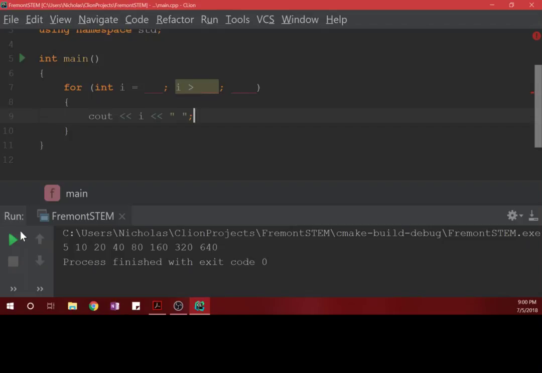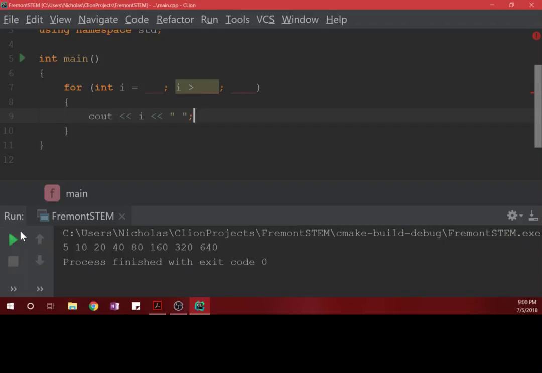I think I missed an operation, because I just wrote it and it just prints 1,000. So you want to give it some big number, 1,000, and say while it's greater than 0. That's what you're looking for. I just divided by 2.